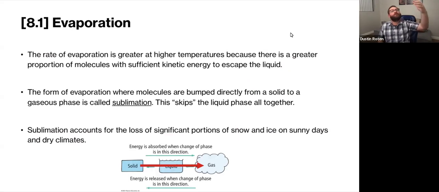So it would make sense that the temperature change is not only faster if there's a high rate of evaporation, but the rate of evaporation itself is greater at high temperatures, which makes sense because there's actually more molecules with high kinetic energy. Remember the water and the molecules coming out? If you have a high temperature water, that means all the molecules in there have a high velocity, which means you're going to have more collisions and more molecules getting kicked out and becoming vapor.